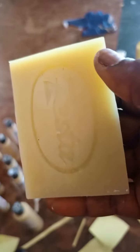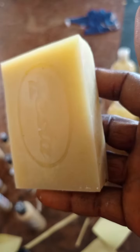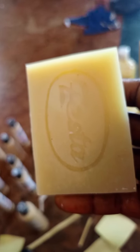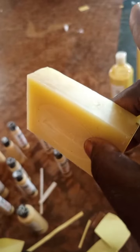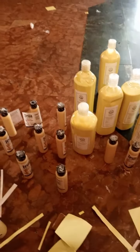The soap was strong right from day one, and shea butter gives you a hard bar of soap. This soap will be very gentle and very nourishing to a baby's skin. All the botanicals and hydrosols added are natural additives. Essential oils were used in it — we use very little fragrance because fragrant oils are artificial and are not really good for baby skin.